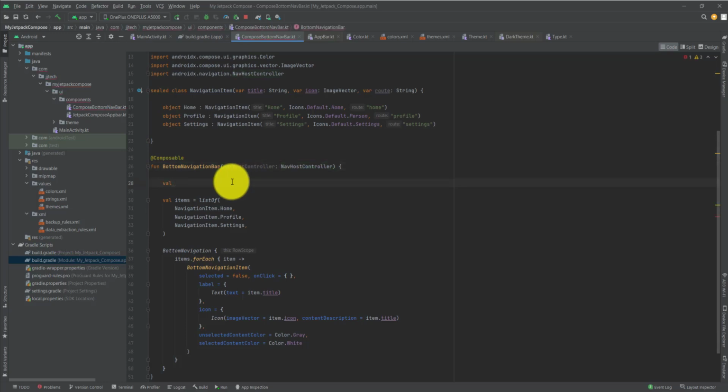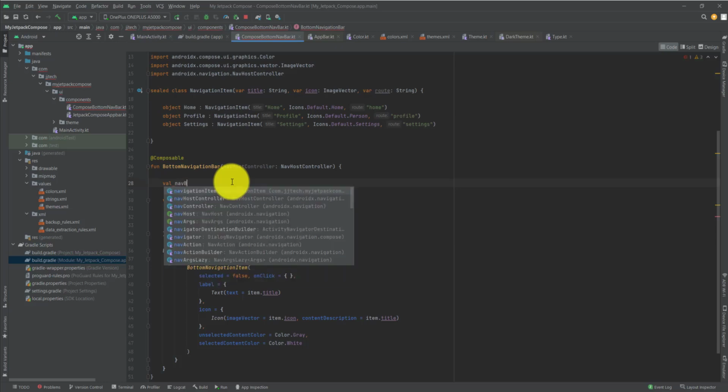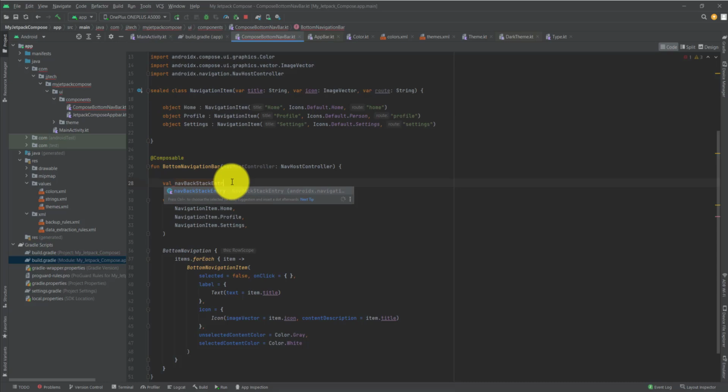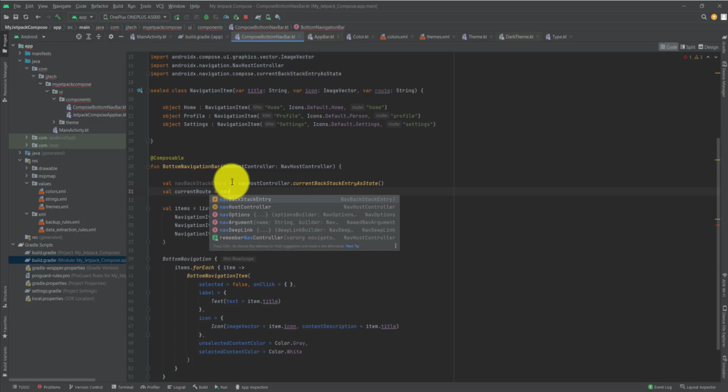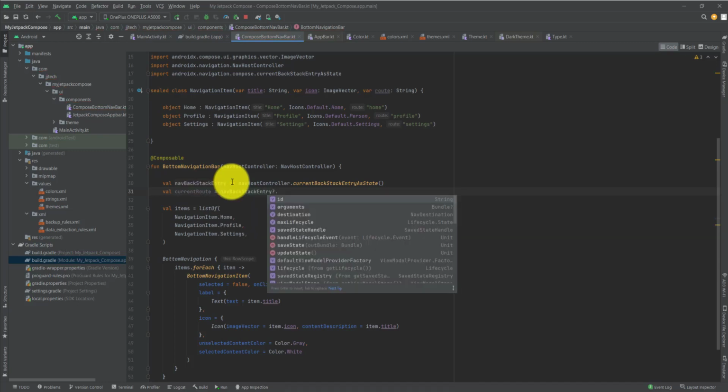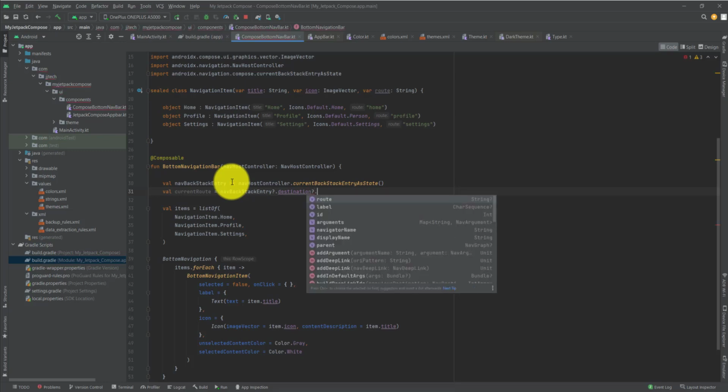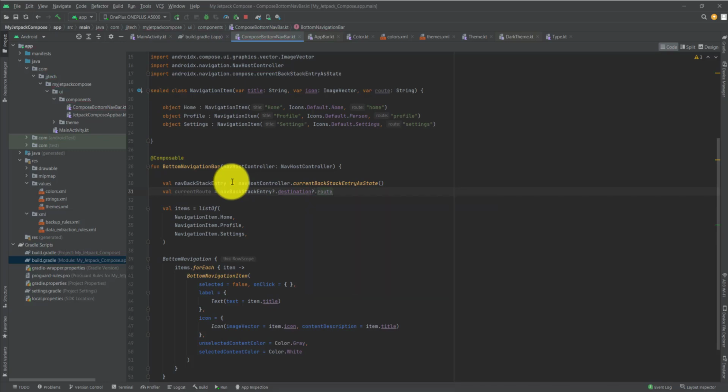Okay, so we'll add Nav Backstack entry by Nav Host Controller dot. Now we also need to add current route, which we can get by Nav Backstack entry dot destination dot route. This will return us the current route.